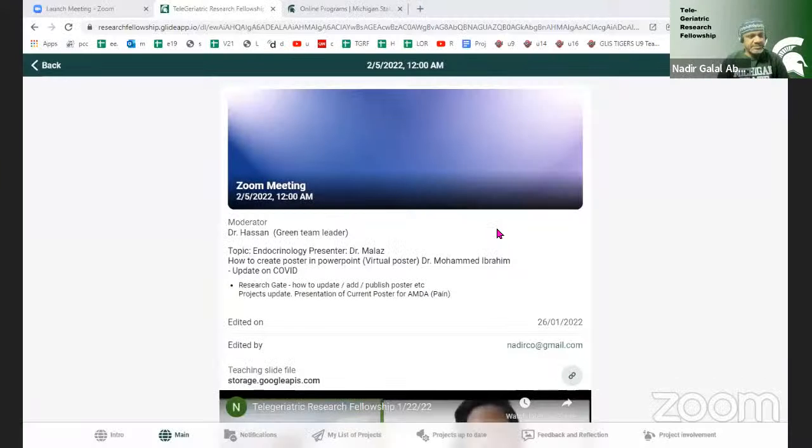Here I put some for next week team. If anyone wants to add or remove or modify, so maybe the topic will be endocrinology in older adults. I put the names here, and the team can decide, and the fellows can decide which one will do what.